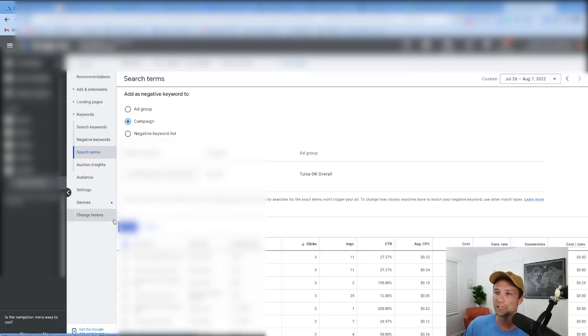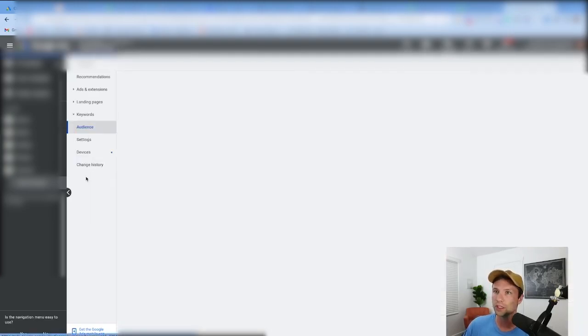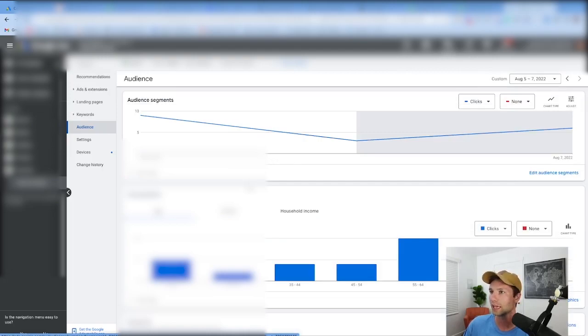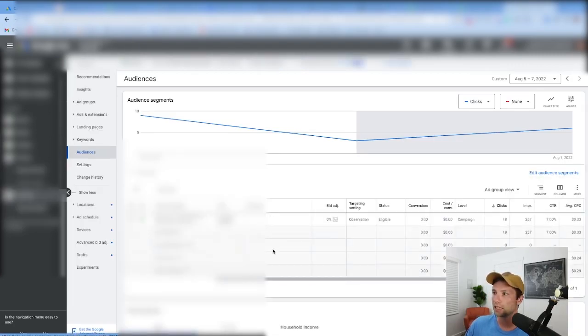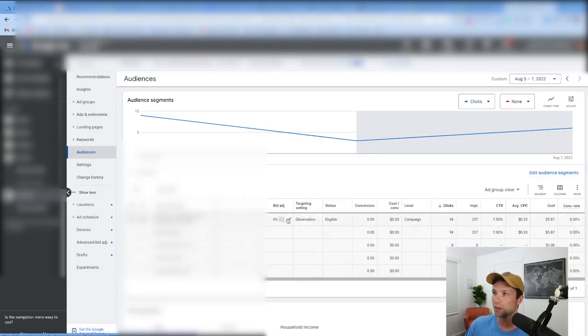Finally, as I mentioned before, you can look through the audiences and make bid adjustments on those. So let's go into here and check out some of the audiences that we have running, and I can show you what that looks like as well. So if we come in here, you'll notice that there are the age, the gender, the household income data coming through here. And as you can see, we have this audience segment inside of here. We have the ability to go through and make a bid adjustment on that. But right now, this audience segment is actually not performing really well. We don't have any conversions coming in from it, a conversion rate of 0.